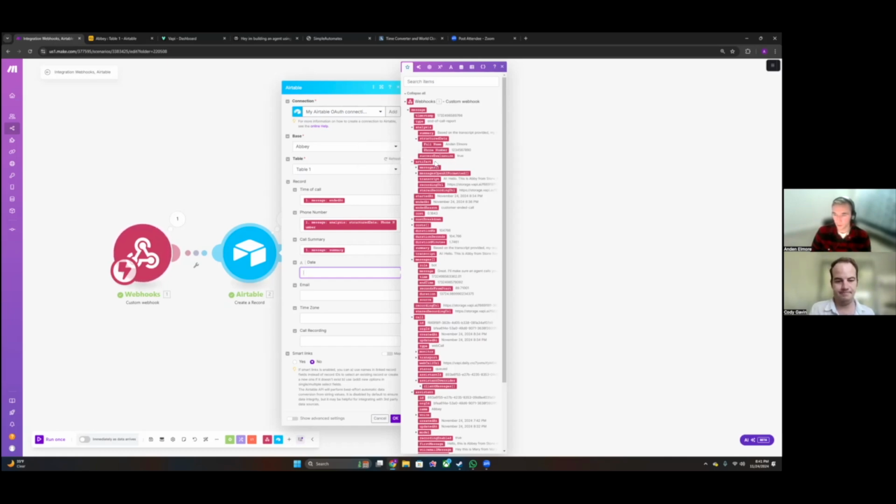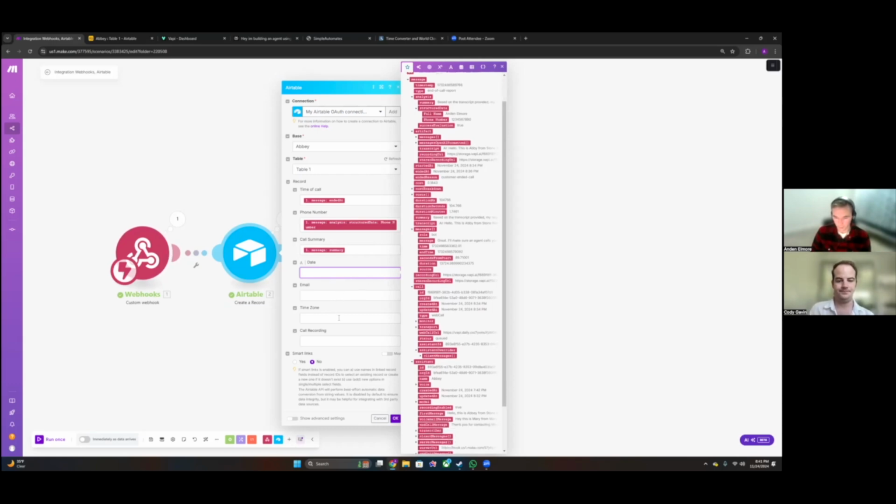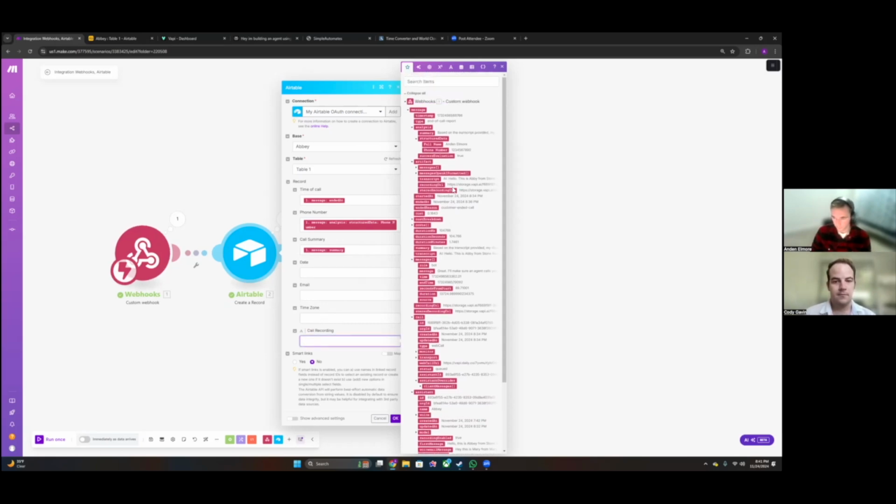Yep. So it would be under there. We're not going to do that for now because the agent did not ask for those things properly, which we will get fixed. We have time zone if you want to put a time zone section there. But the other one, and this is really important for your clients when you're building this, is you want to make sure it's got a recording URL. So anytime someone calls in, it's going to go ahead and store the actual live recording into our Airtable.